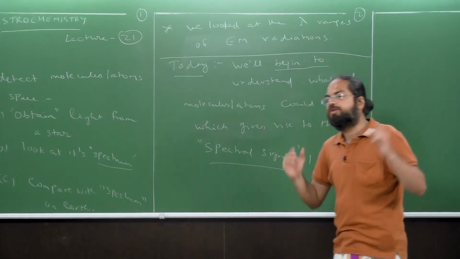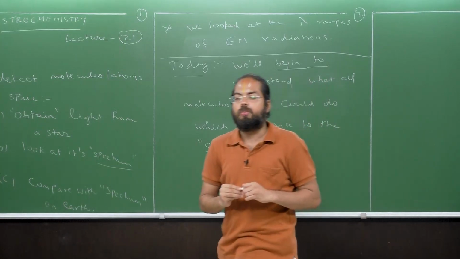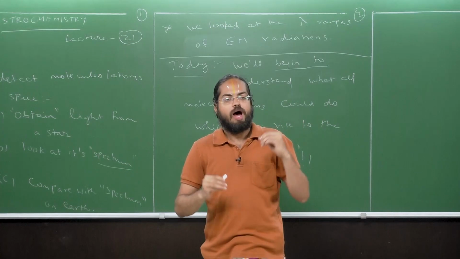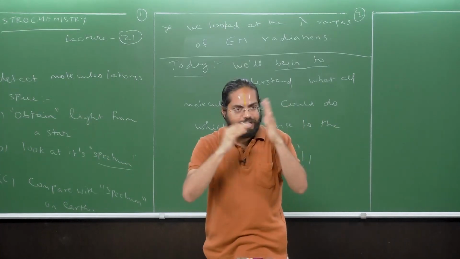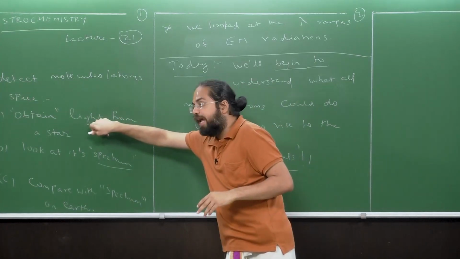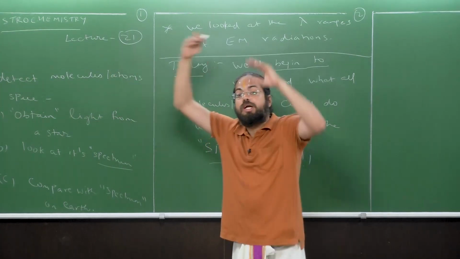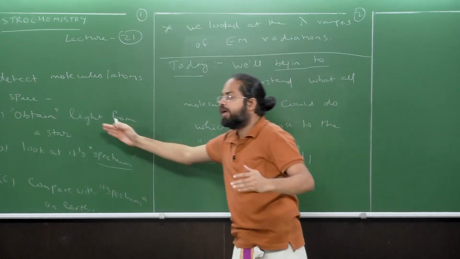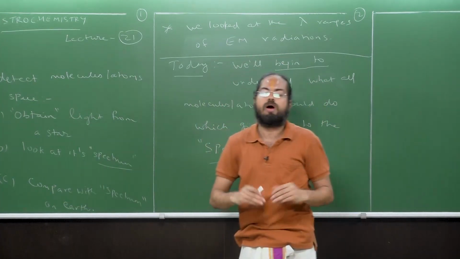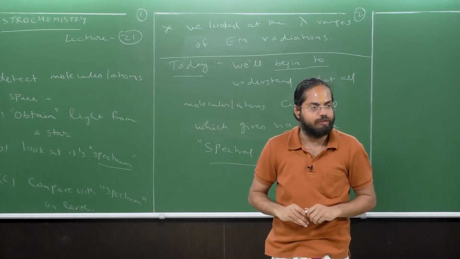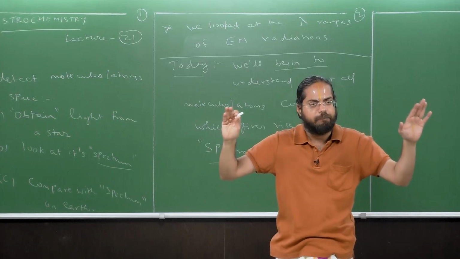So now, having understood that, we need to ascertain and explain clearly how light interacts with matter. It is by analyzing light obtained from a star, which contains matter over there, that we can eventually identify all the molecules and atoms present in space. This is the broad picture overall.